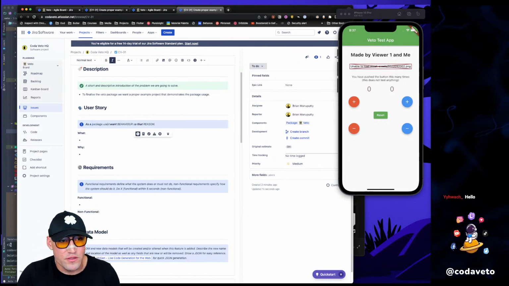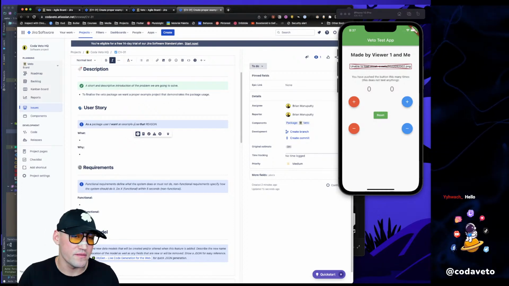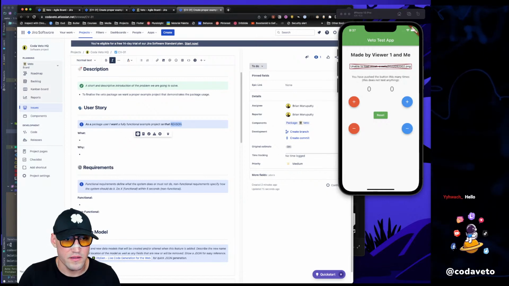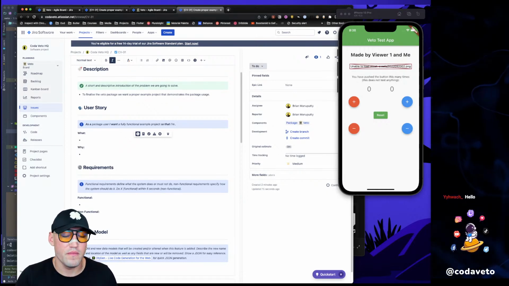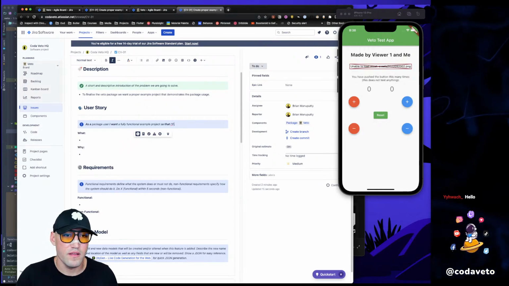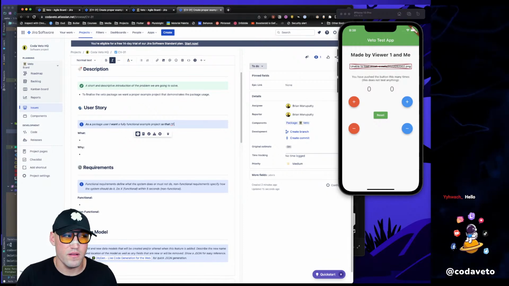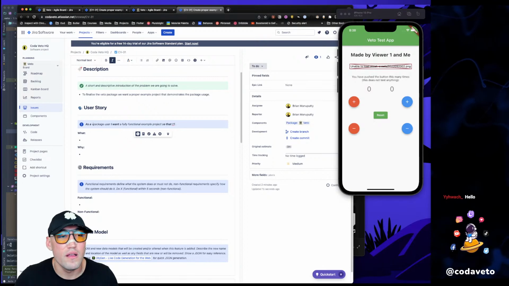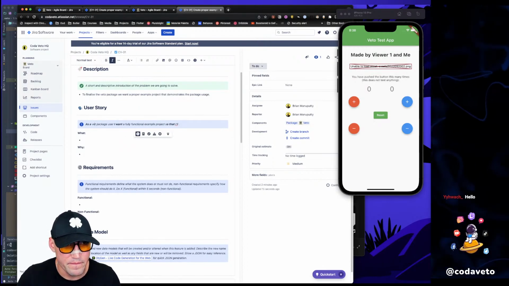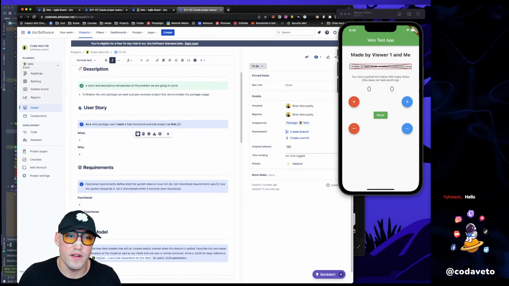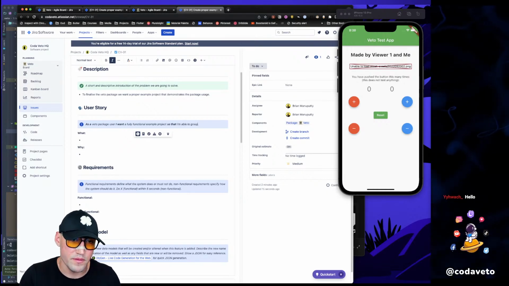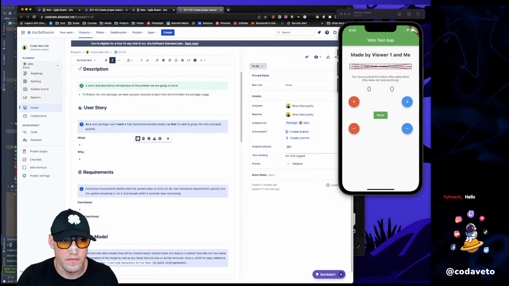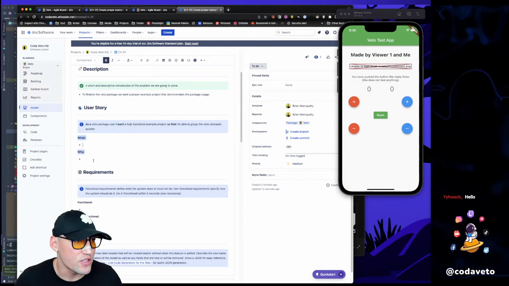As a package user, I want a fully functional example project so that I'm able to grasp the veto concepts quicker. Then we have the what and why, and I usually just remove that.